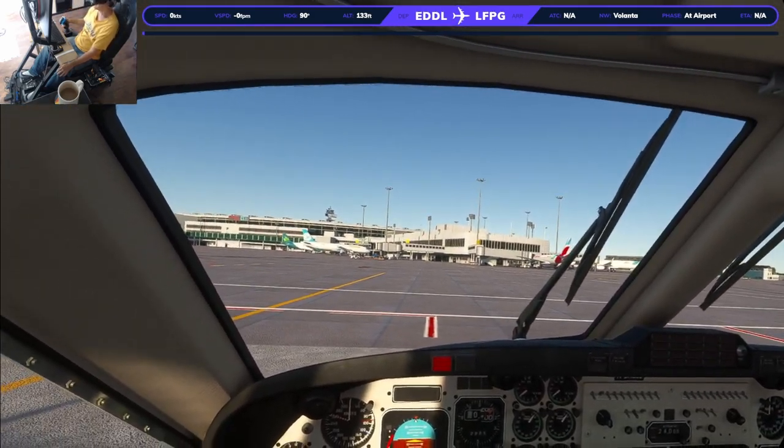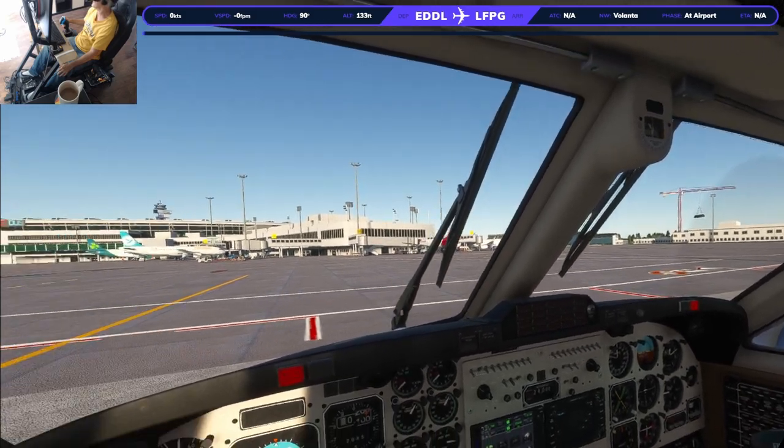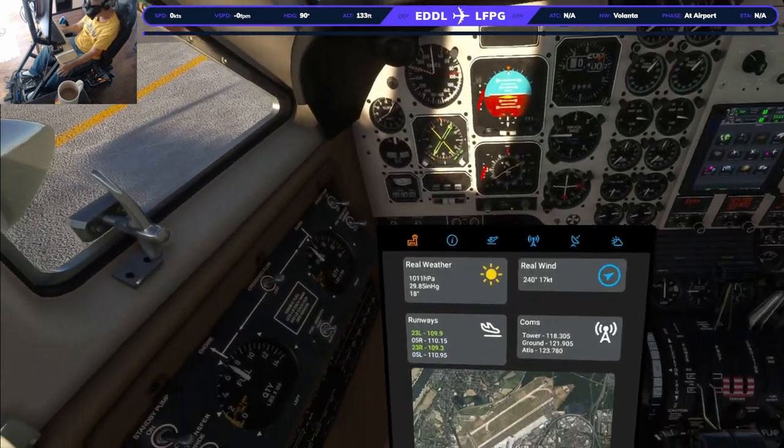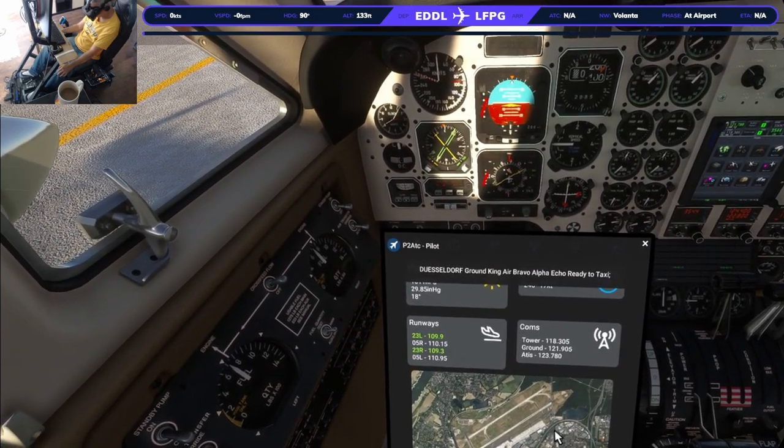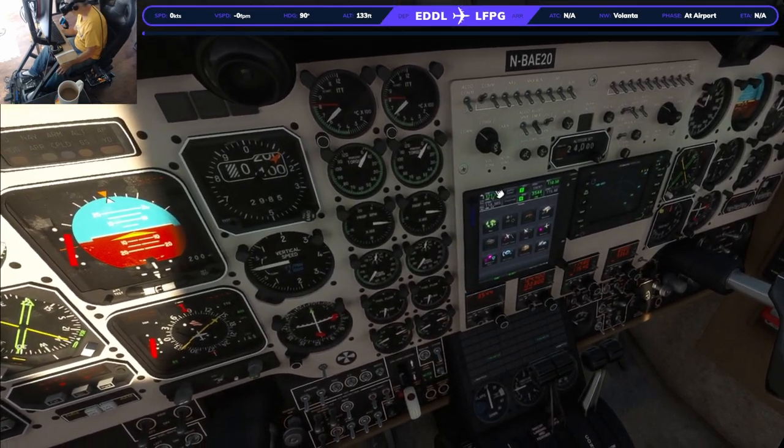Dusseldorf ground, King Air Bravo Alpha Echo, ready to taxi. King Air Bravo Alpha Echo, this is Dusseldorf. Clearance delivery on 121.77, go ahead. Runner 9 Alpha Tango, good morning, clear to Munich.